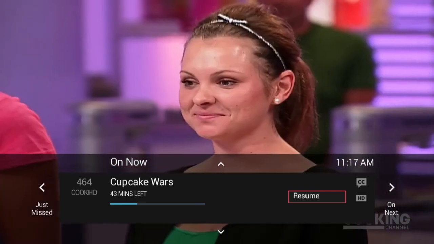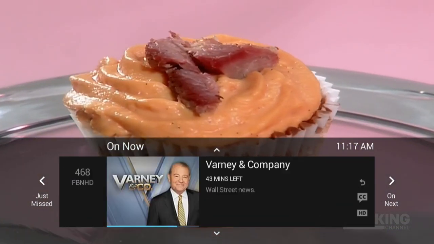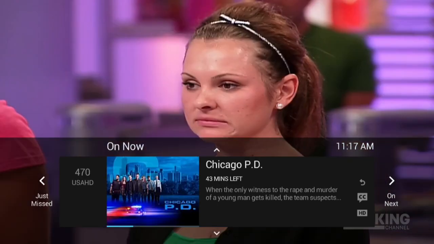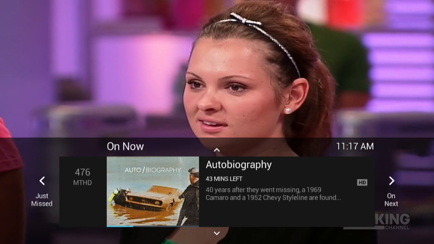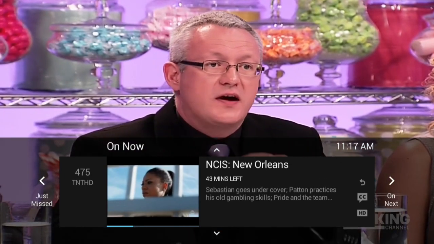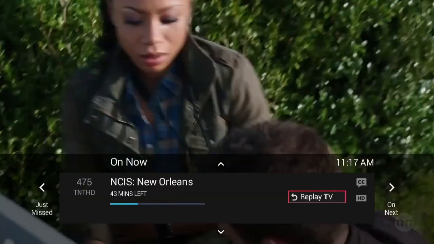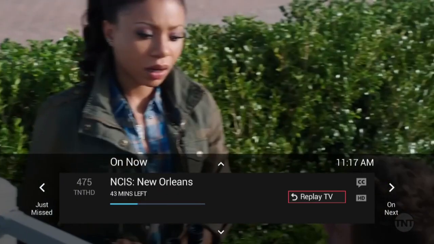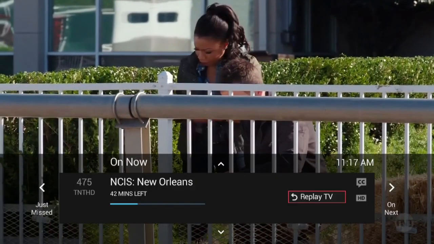All right, so with this banner up as well, you can either press up and down, and you can cycle through the different stations and get a preview for certain stations as well while you're still watching this current show. So I can go, and as you see, I have a preview for this station. I can press OK on that, and it will go right over to that station. All right, so that was the down arrow with the banner.